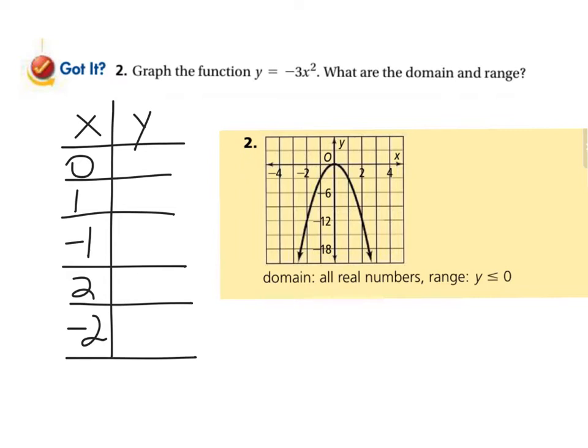Again, here I do expect that your math is good. I've started the problem off though for you. Graph the function y equals -3x squared. What are the domain and range? So, obviously, plugging in a 0, right? I'm going to get (0, 0). Again, we're plugging into here. And I'm skipping over doing the actual math here because we spent a lot of time on exponents, so I expect that you can do this. Plug in a 1. We're going to get -3.